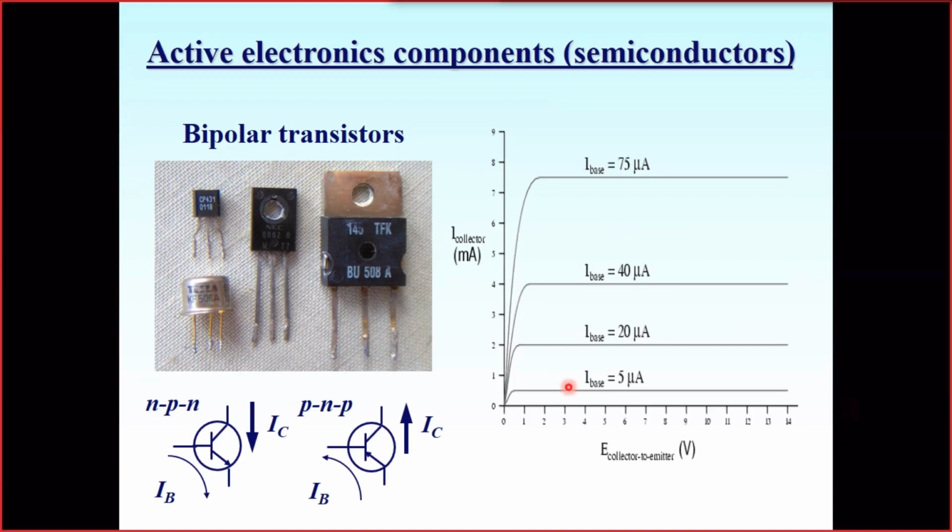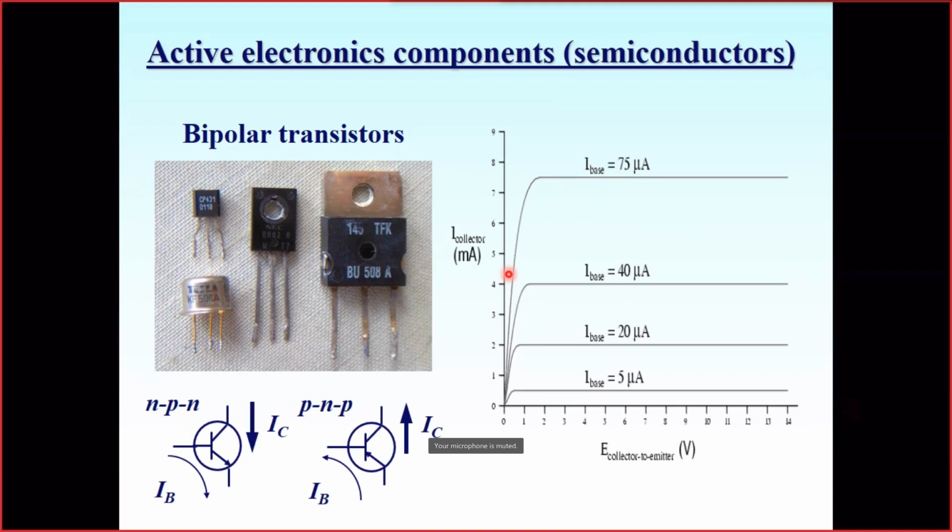But generally, if you could imagine this, here is an actual example of the volt-ampere curve set of a certain transistor. And we see that when the base current is small, we have a very low saturation current through the transistor. When we increase the base current, the collector current increases too. As you see, the base current here is in microamperes, but the collector current is in milliamperes. So it gives us the possibility to amplify the current using the transistor.